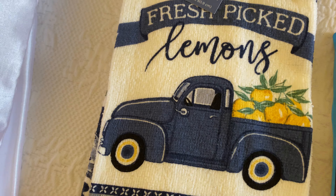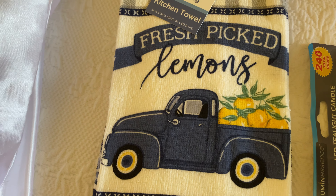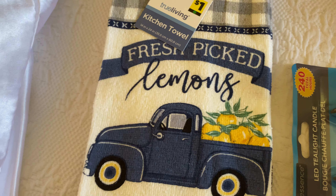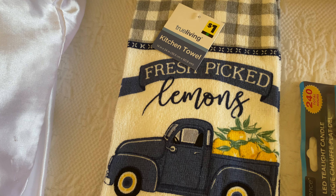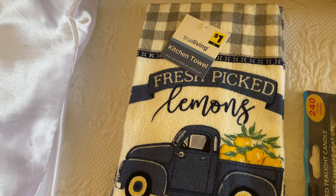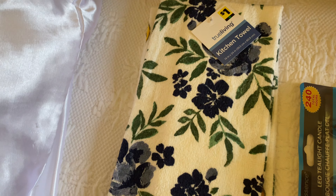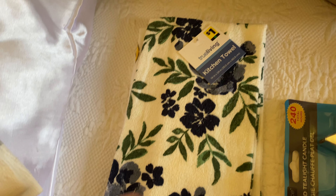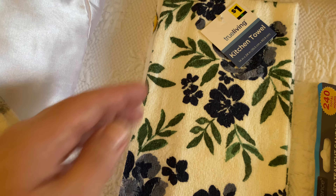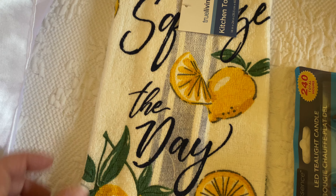No words can explain why I bought this because it's obvious — it's a truck. This is one I'm going to add to my collection of towels I'm not using right now, because my dad would destroy them. I'm living with my dad, he's 85 years old. All the kitchen towels are flour sack towels from Walmart and they're stained — I've tried bleaching them, tried spray to get stains out, nothing works. So I'm keeping the good ones for when I have my own place. I can't pass up cute towels. One is iffy — I love it but I'm not sure if I'll sell it in my booth. The other one I'm definitely selling.